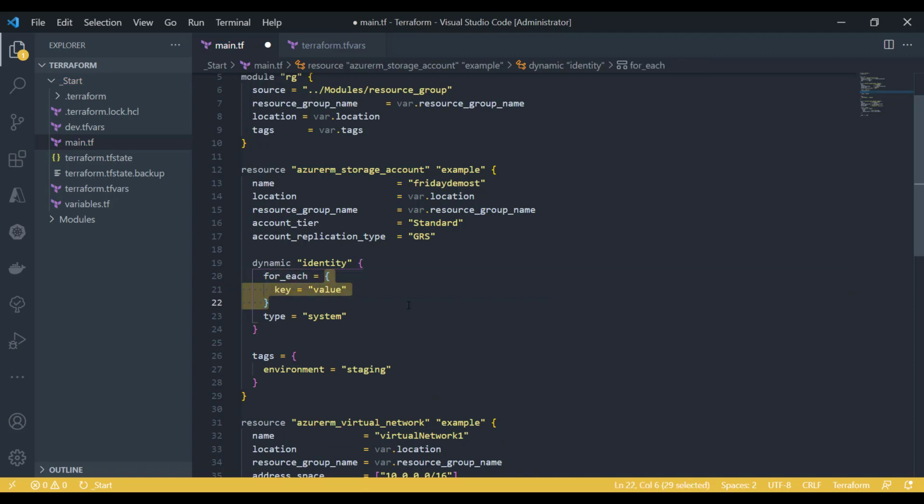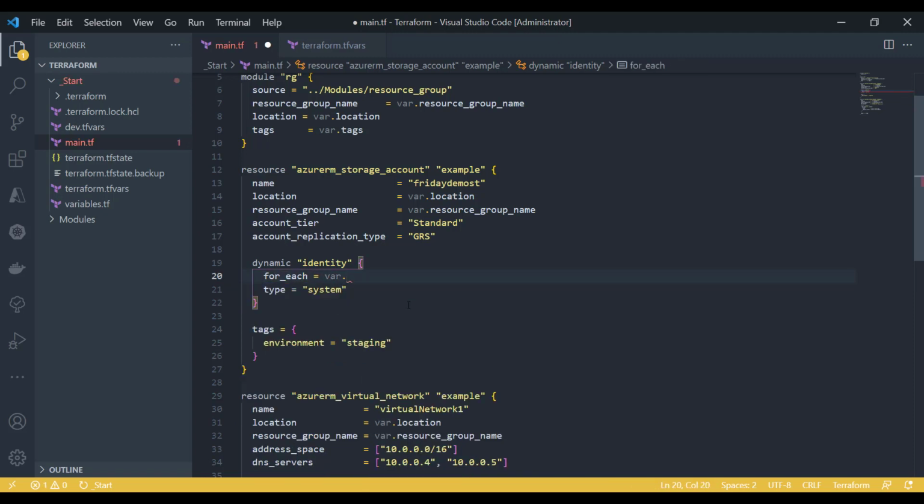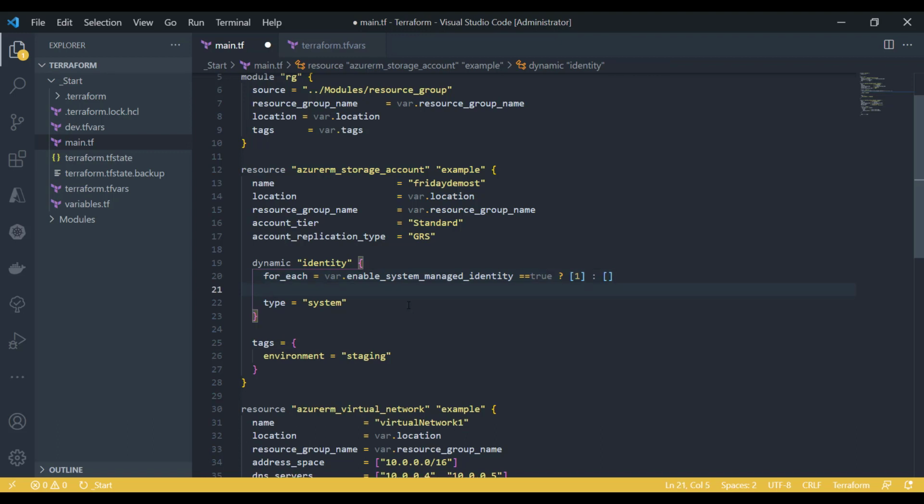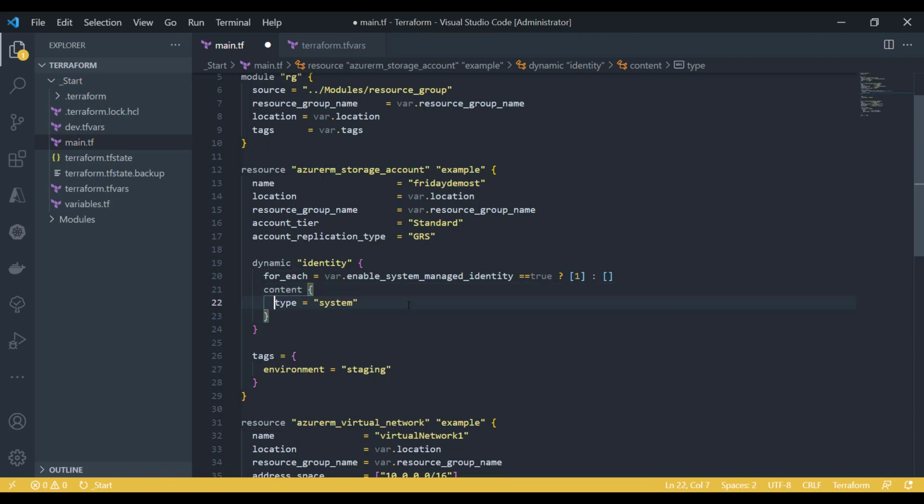Again, this time we are going to define a variable, enable system managed identity. If this is equal to true, run this block one time. If not, then just ignore this block. So now what will happen? Content should read the content, and I would say just run it, leave it as is.